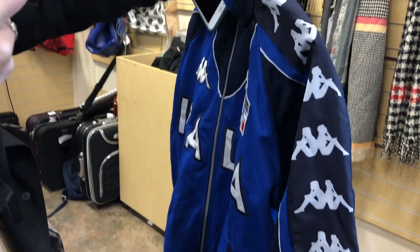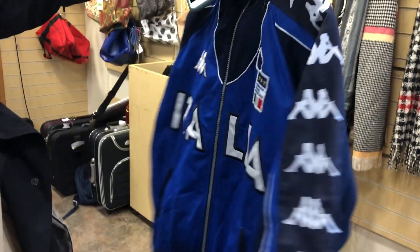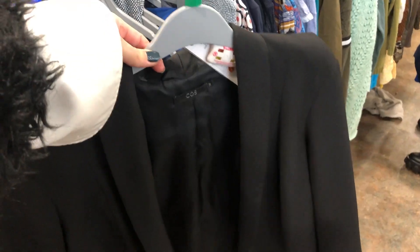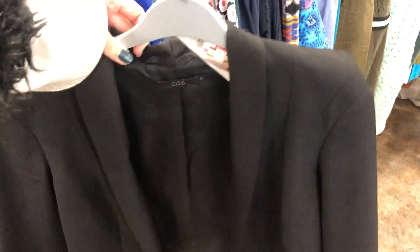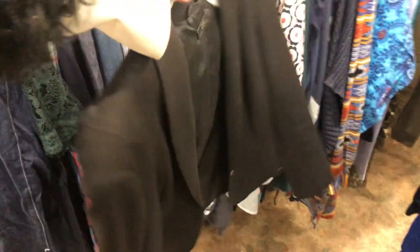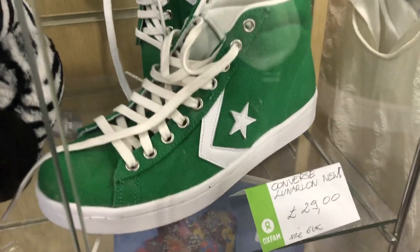It's actually Kappa — it's six pounds and it's got the Kappa logo on the back, so cool. I really like these motorcycle-style ones. Cropped blazers are really in fashion right now, everyone's wearing them with little matching skirts. I've picked up this one from COS for a fiver but I don't think it would fit me — it's got shoulder pads in it.